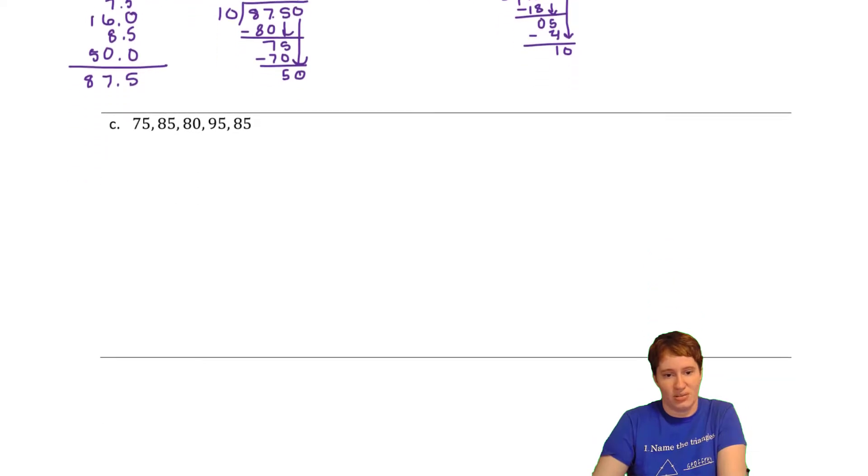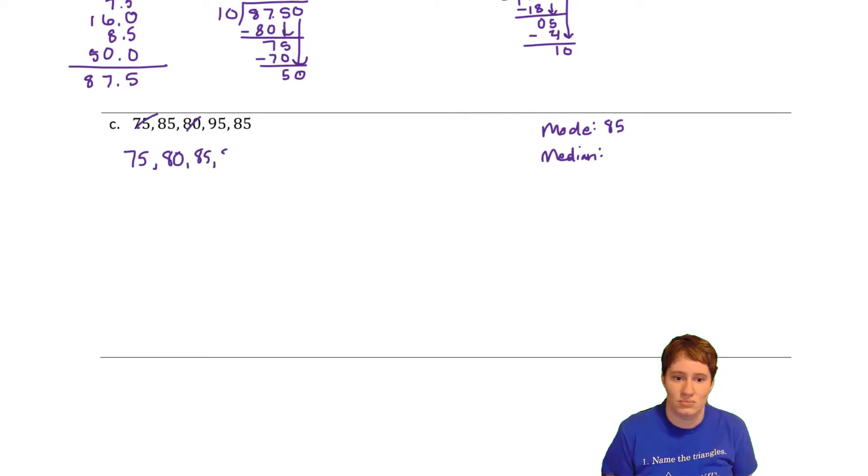All right, C, just five numbers here. But these numbers are kind of big, I imagined this being like grades. We do have a mode here because 85 shows up twice. And then there are five numbers. So we're going to be able to find a nice middle once we've got this arranged from least to greatest. And then let's see, five numbers. So these two, these two, here's our middle of 85. Interesting, our mode and our median are the same. I wonder what our mean is going to be.